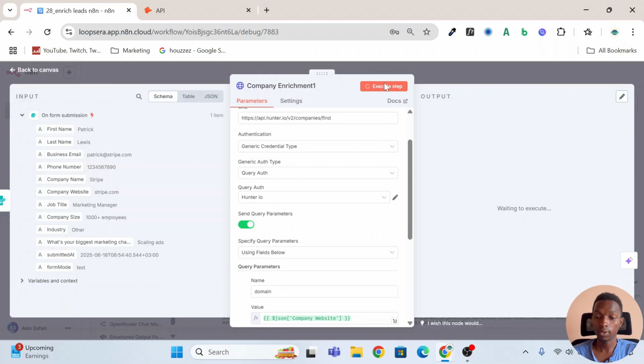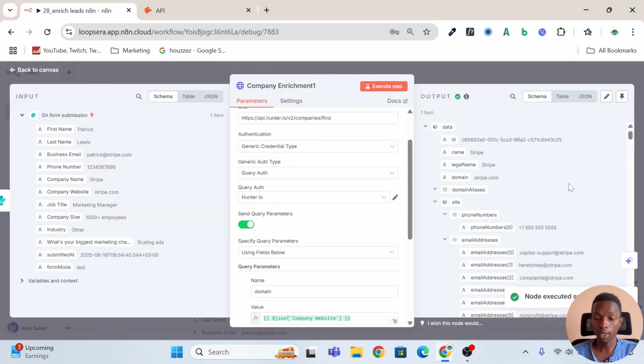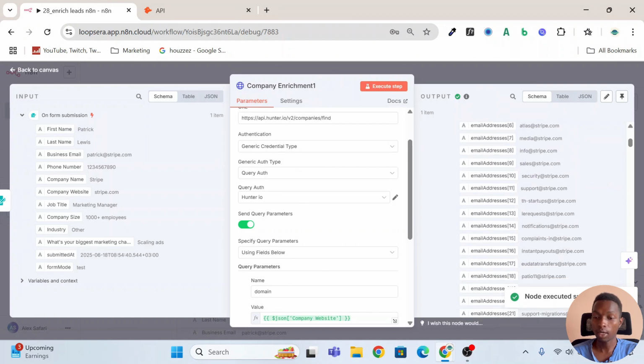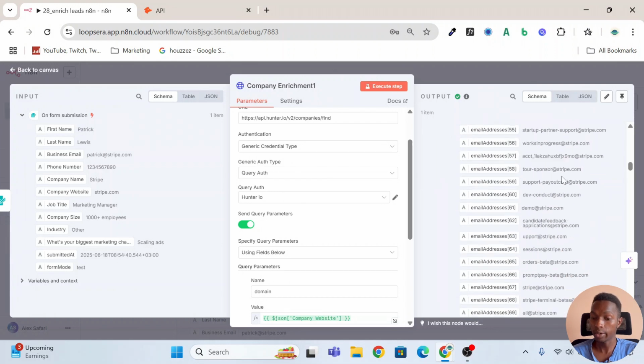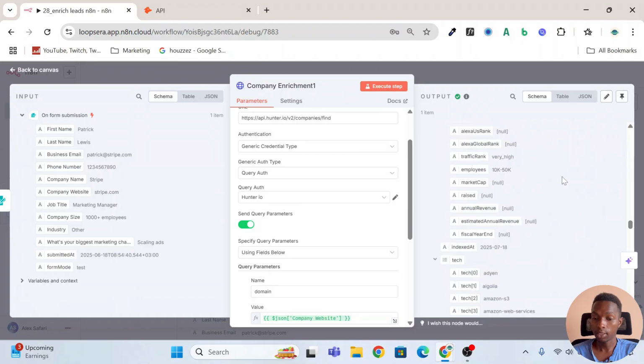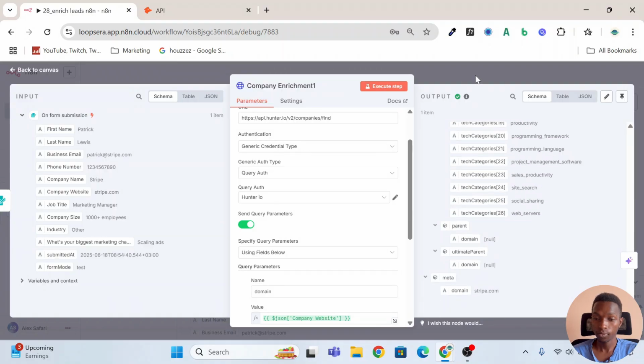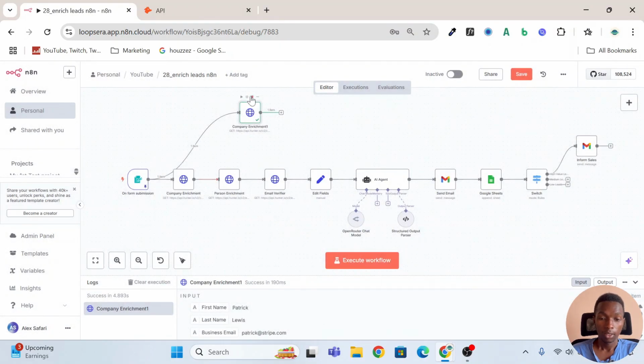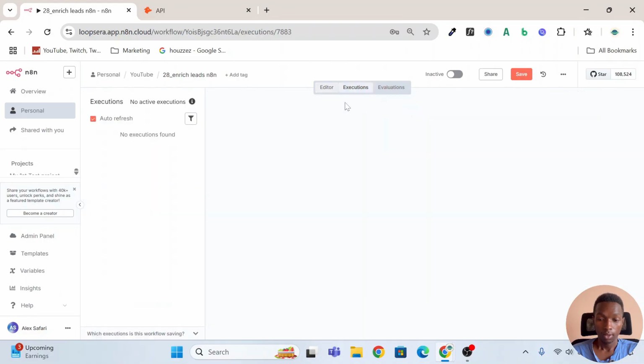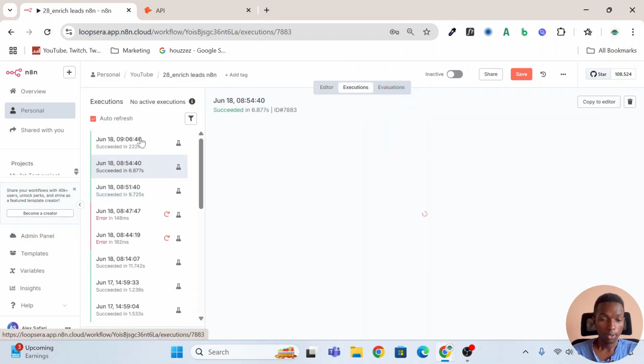You're going to test this node, and you can see it hit the API, and this is the output it came back with. So this right here. Let's go back to the previous execution. Let's copy it to editor.